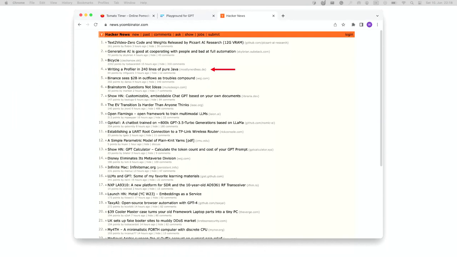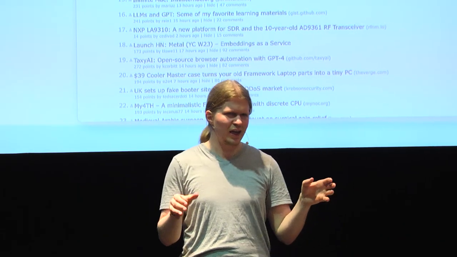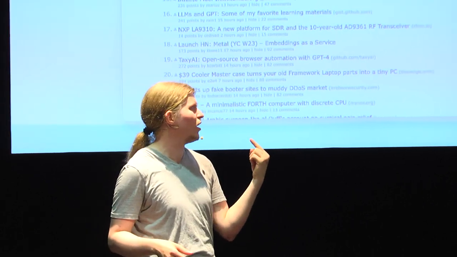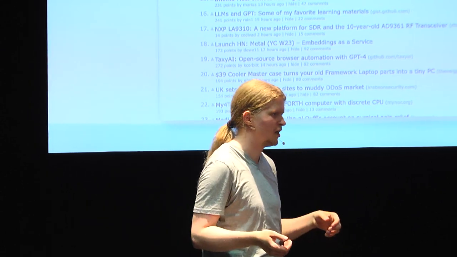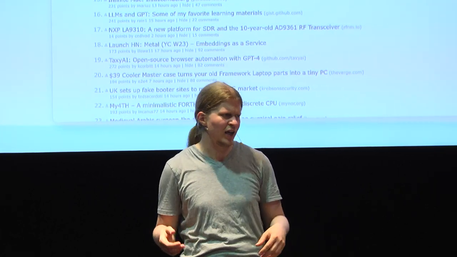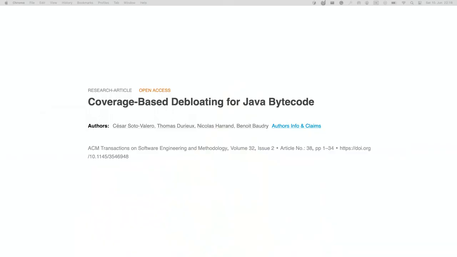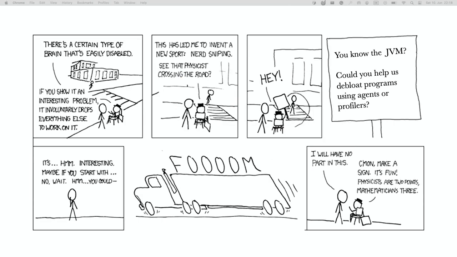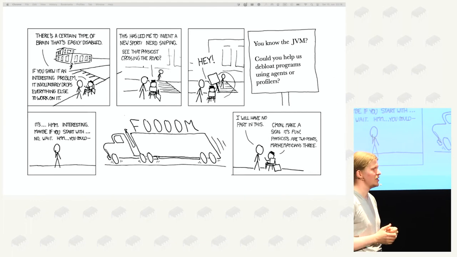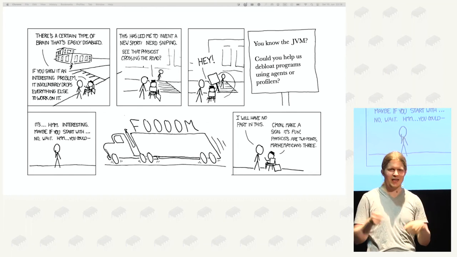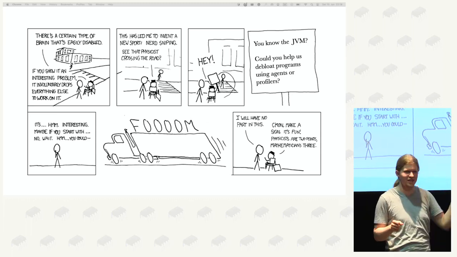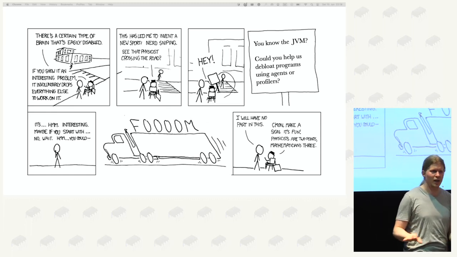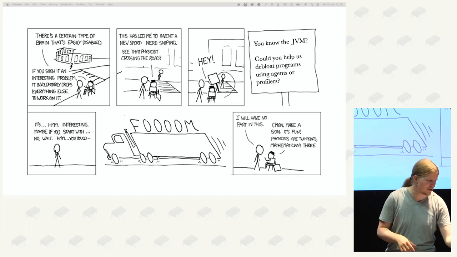How did I come to work on this? It's simple. I was at a conference in London in March and someone asked me, hey, you have this article on Hacker News that's quite high up — it was an article I wrote called 'Writing a Java Profiler in 204 lines of Java.' And then he said, hey, there's a paper out there called 'Coverage-Based Debloating for Bytecode.' Any opinions? Have you thought about debloating? And I was like... you know, nerd sniping — like the famous XKCD where someone asks a physicist a complicated question and the train comes by and crushes him. I was the same. He said, you know the JVM — could you help us debloat using agents and profilers? I was in a small bed in London, didn't get hurt, and I'm here now.